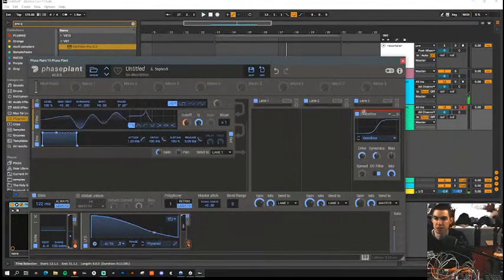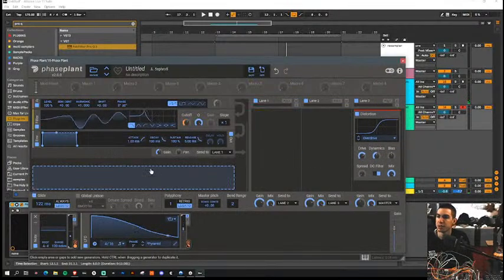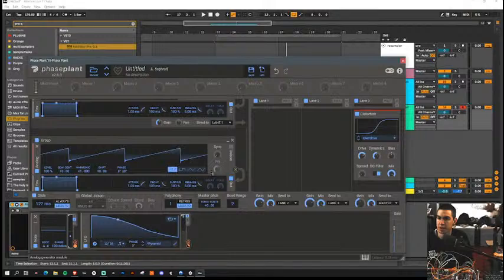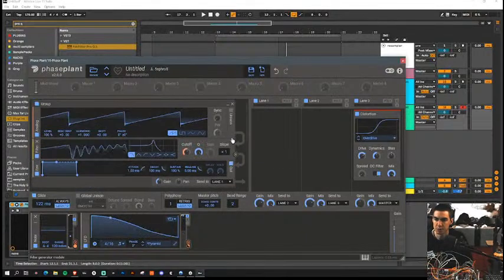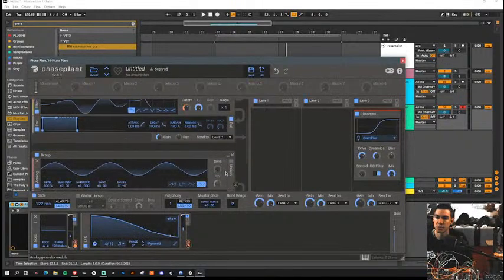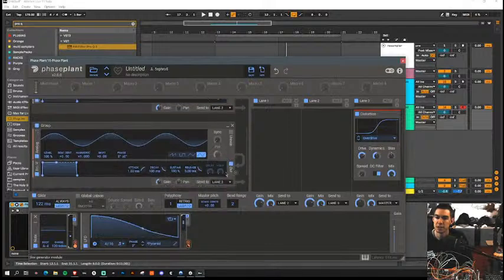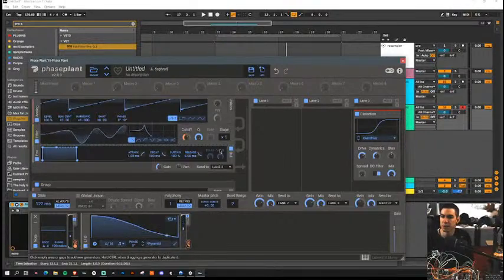So we kind of lost our sub. So let's keep the distortion there, but let's add in a sub. So another analog, and let's do sine wave. And then let's send that to lane 1, and let's send the sub straight to lane 3. Now, we can put a high pass either in here or in lane 2.